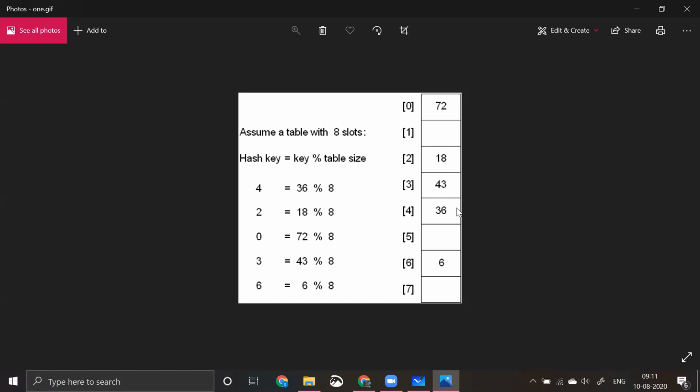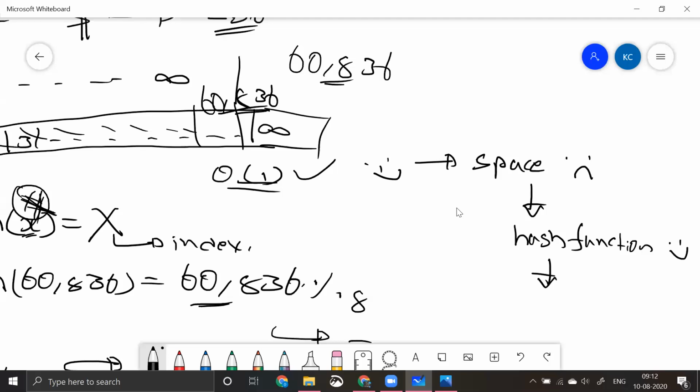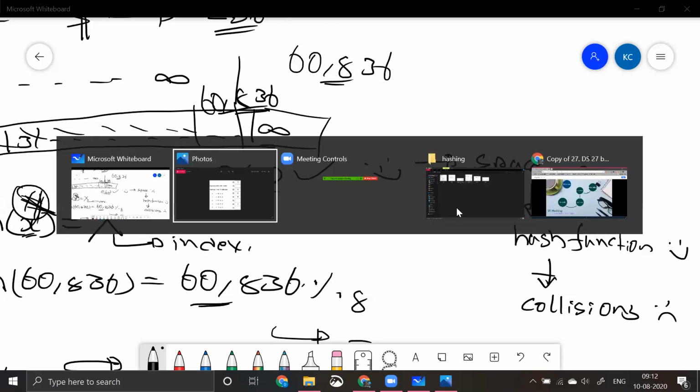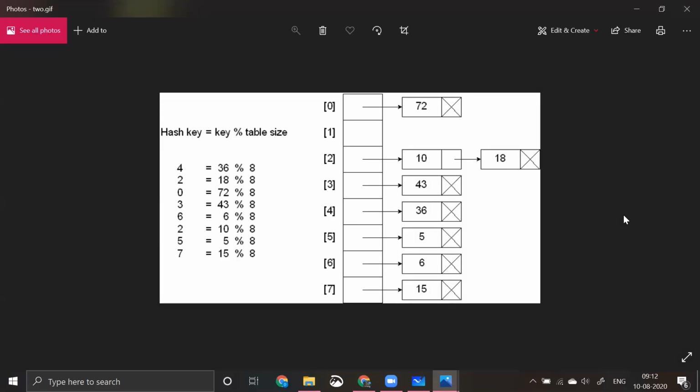So here with the hash function we are able to do that, but again collisions, how to handle them? Now maybe I'll open my next example over here. Whenever you get a collision, something like that.